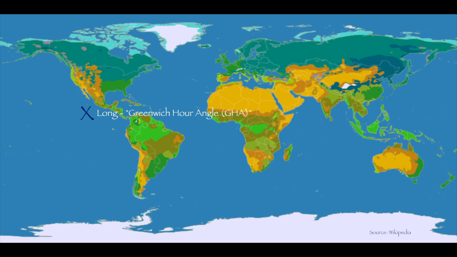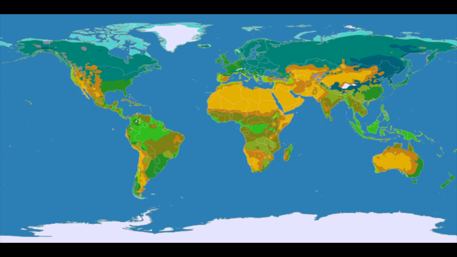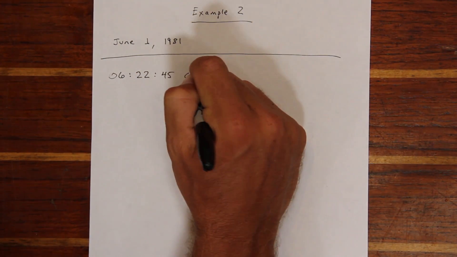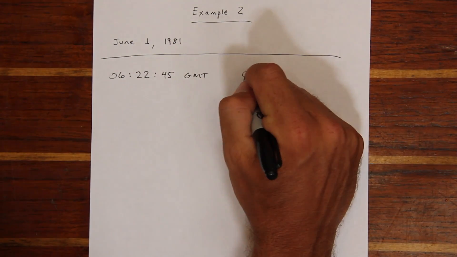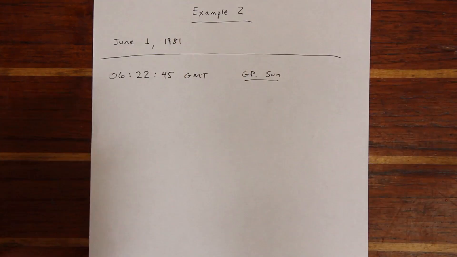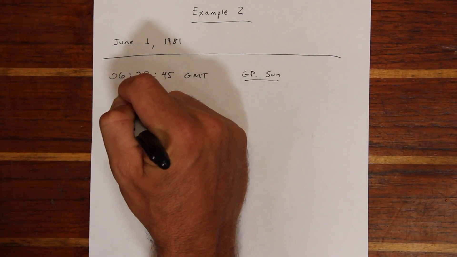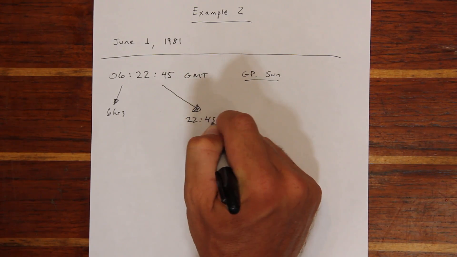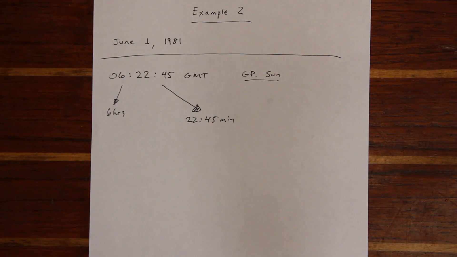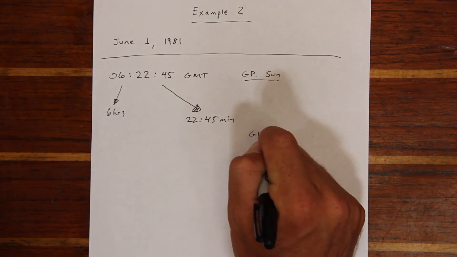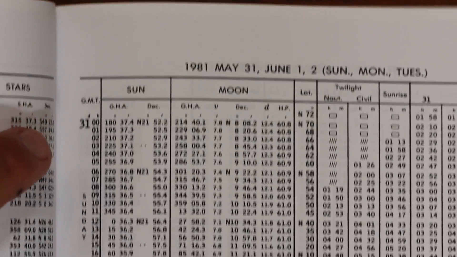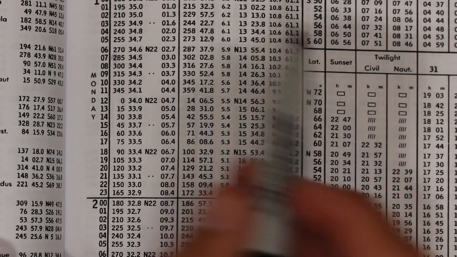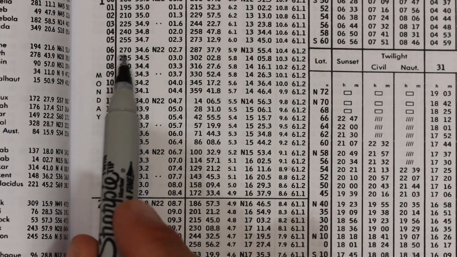Let's take a look at an example problem in which we determine the geographic position of the sun. In this example problem, we're interested in finding the geographic position of the sun at a very specific time: 6 hours, 22 minutes, and 45 seconds. The first thing to do is break up that time into its parts — 6 hours, and then 22 minutes and 45 seconds. When we go into the Almanac, we'll be looking up figures based on these two parts. For Greenwich Hour Angle, in the Nautical Almanac, we look down on the date we're interested in for the hourly value at 6 o'clock. We come up with 270 degrees 34.6.